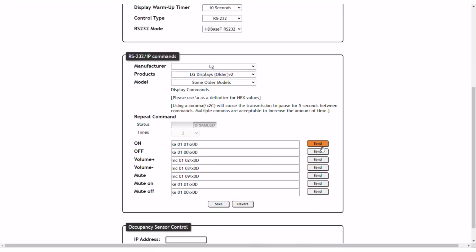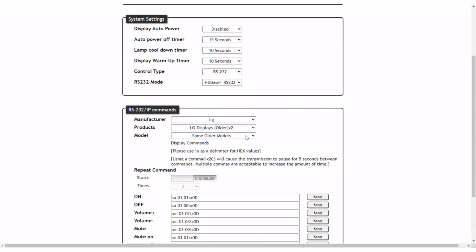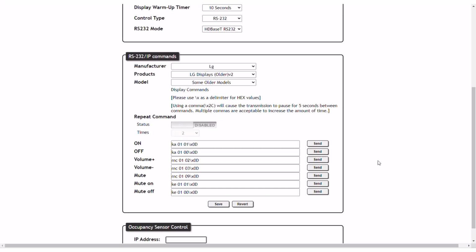However, if you know the protocol for your device, you can also create your own commands and test them by using the Send button. To learn more about the types of strings and how to use them, locate the manual under the Resource tab on the product page for the MS42-HDBT. You can also enable the repeat command to determine the number of times it needs to be repeated. This is because some devices may require that the command be sent multiple times before an acknowledged message is sent back.